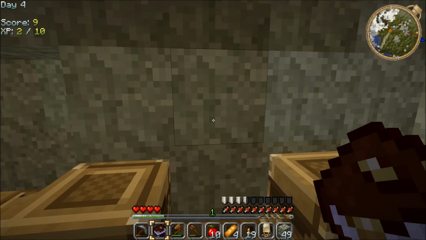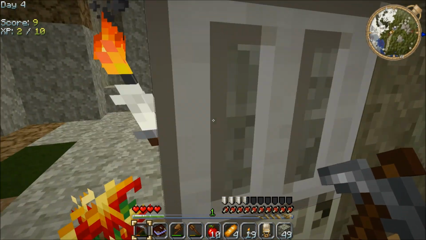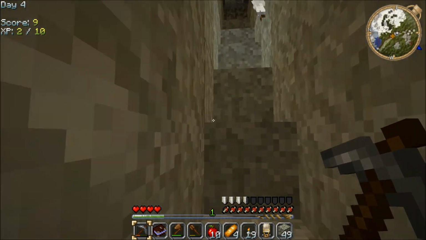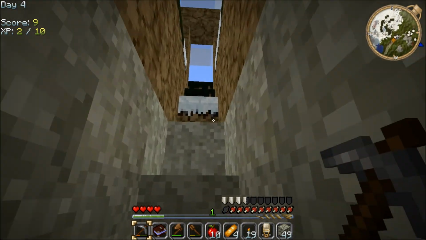Right, so what we're gonna do now is just build a platform. I think cobblestone. I've got 49 cobblestone. So we're gonna go up and build our platform. Oh my god, it's gonna be so cool just flying around. I don't have any coal. Yeah, I got 3 coal. That's not enough, but never mind. We can fly a little bit.